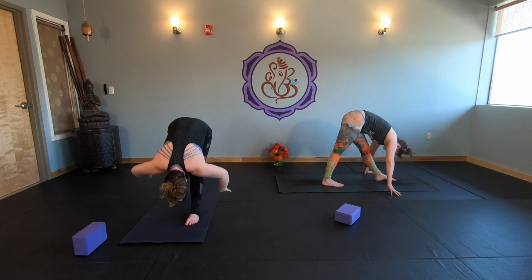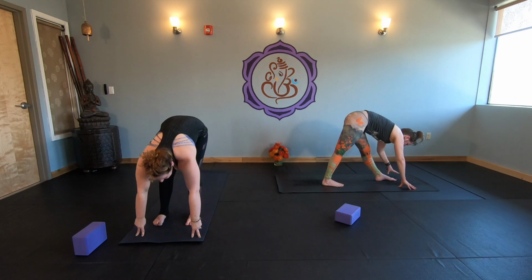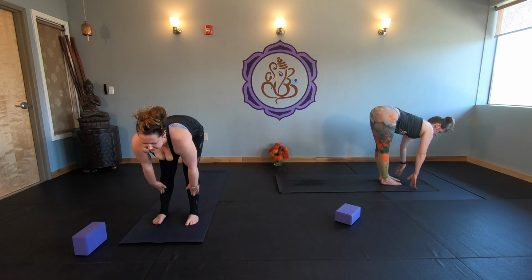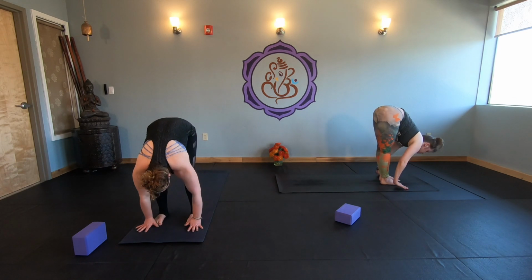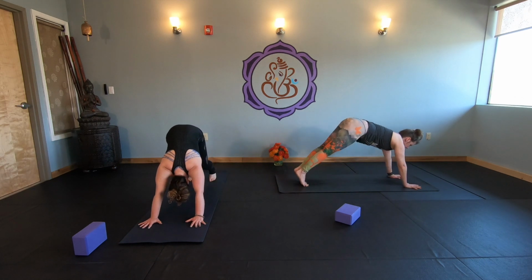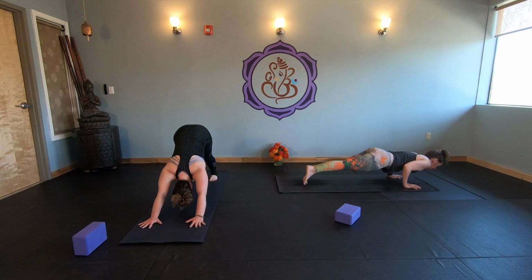And 1, slowly release. Bring your right foot to meet your left foot. Inhale, halfway lift. Exhale, forward fold. Plant your hands, step your feet back, down dog. Feel free to take a last chaturanga, last flow if you'd like, or maybe just hang out here in this down dog.